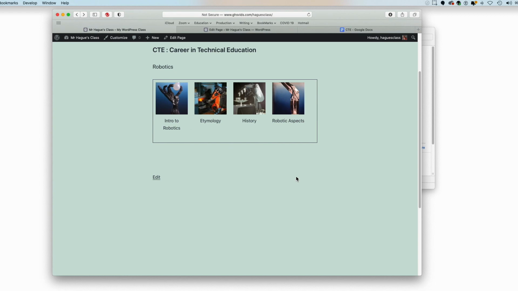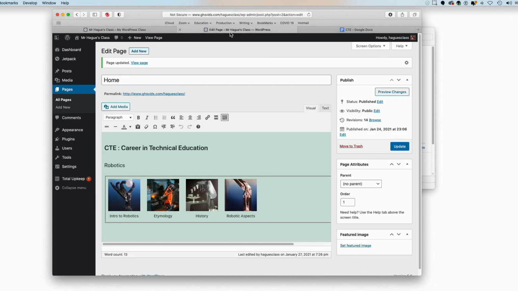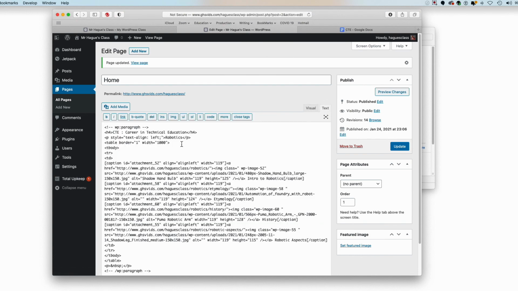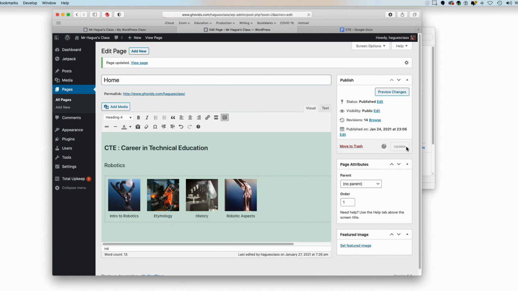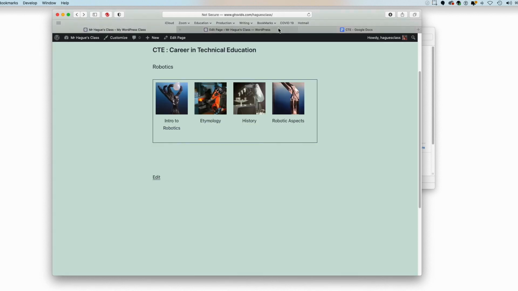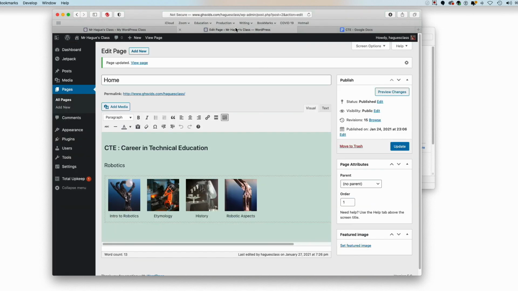Again, like I said, if you want to get rid of this box, click on text where it says border 1 over there. You can just put border 0, and that disappears. Update. It will appear in the live site that it's at 0. Again, the best way, whoops, it didn't do it.